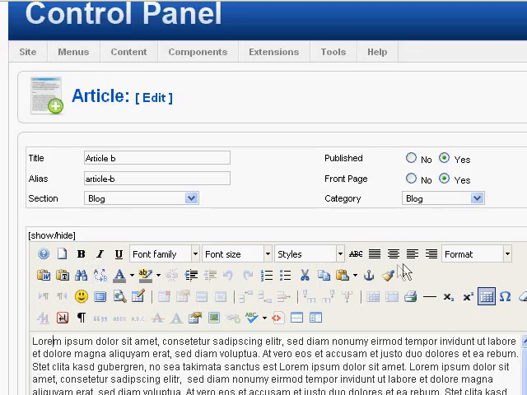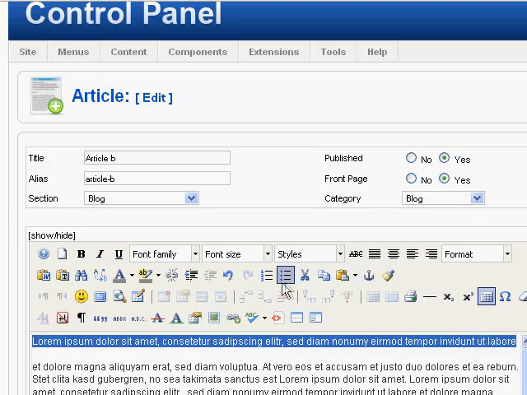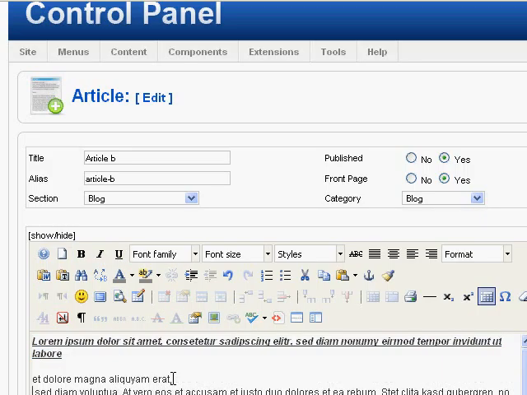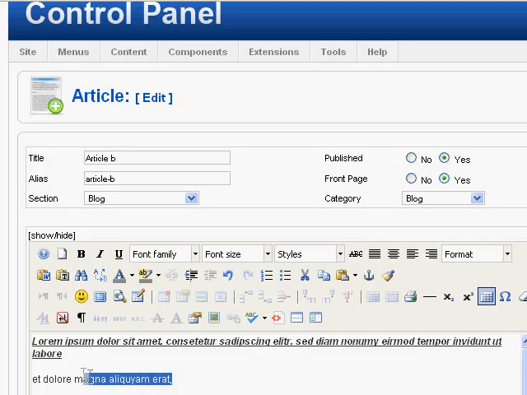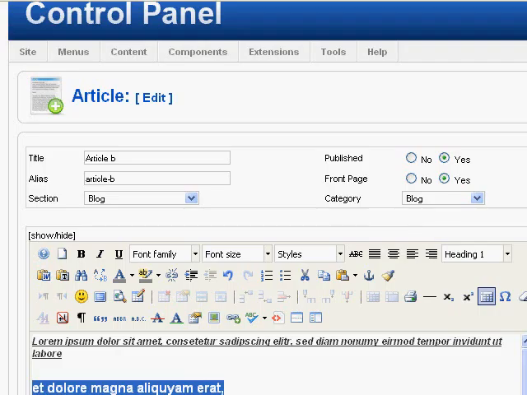So I'm not going to really explain all the features. I'm just going to briefly highlight some text just to show you how similar it is. So if we bold this, we can bold, italic, underline text. We can also set various heading styles. As per your template you'll have different heading styles, H1 to H5.